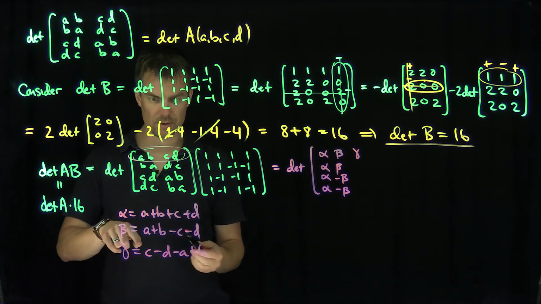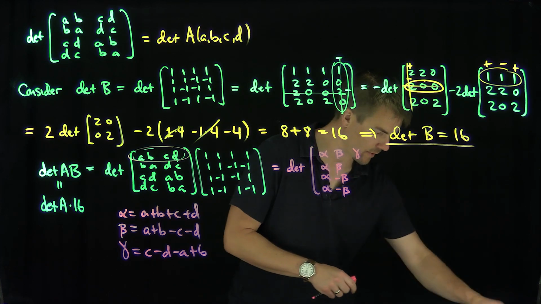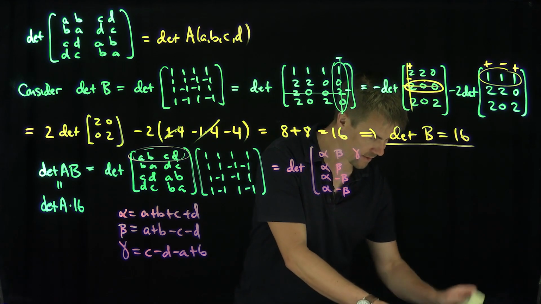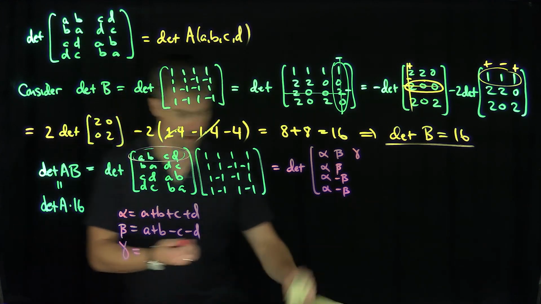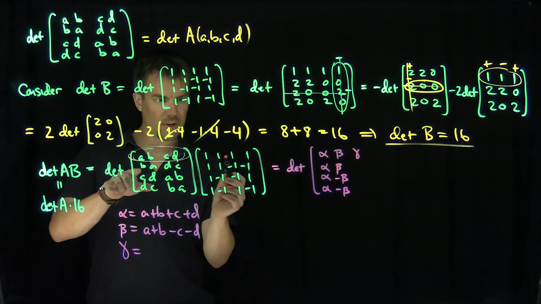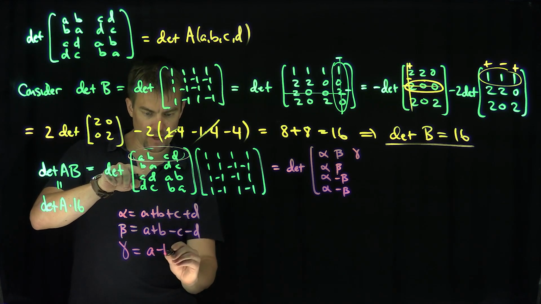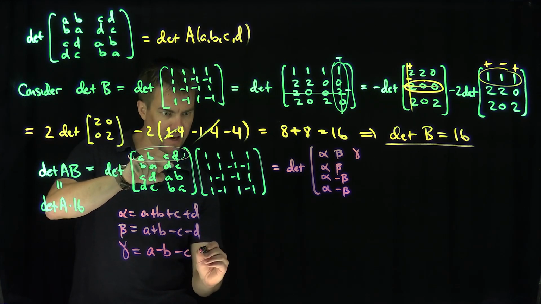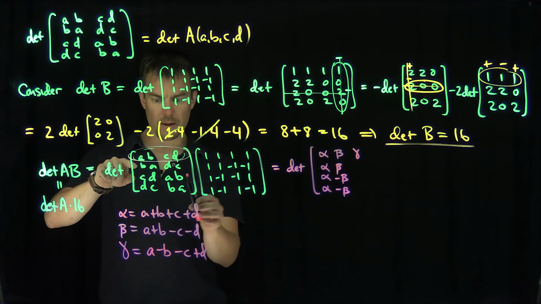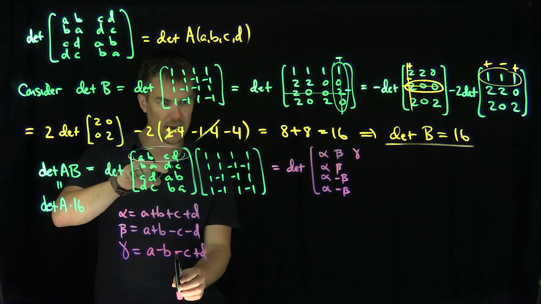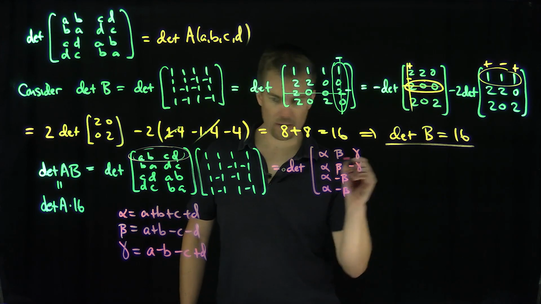So I have this backwards, I think. I have a negative, so I want this to be a plus A. So let's change that. I want this to be gamma, so let's modify this. I have a sign error over here, so let's change what gamma is. Make sure we're okay here. So what will gamma be? Gamma is going to be a positive A, a negative B, a negative C, and a positive D. Then in that case, that will be gamma. Then what will the second row be? It'll be a positive B, a negative A, a negative D, and a positive C. So that's going to be negative gamma, like that.